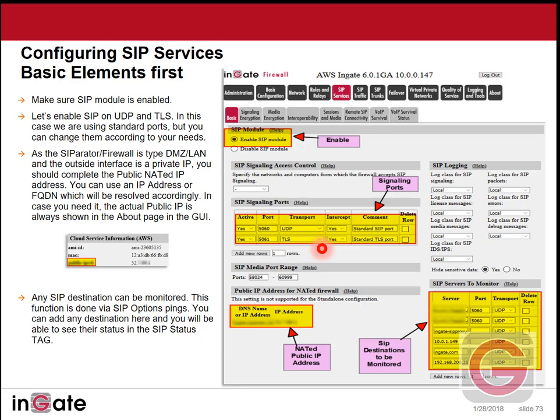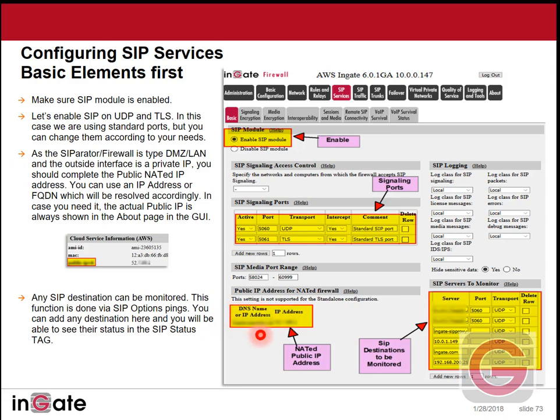So you have about 5 different options. You select the port. You can activate or deactivate any of them. Intercept is going to usually be enabled. This is to intercept all the traffic associated to that port. You can put a comment here just to remember what this port is for.